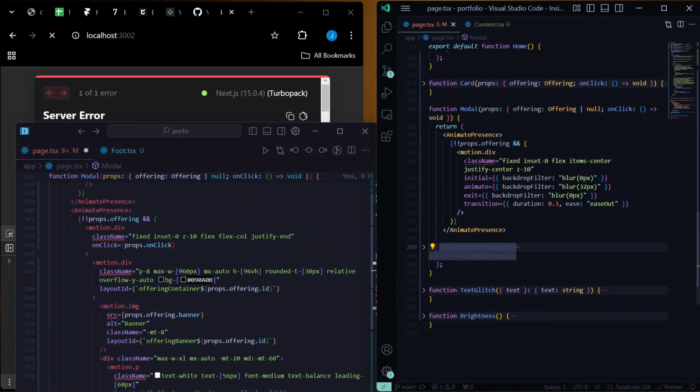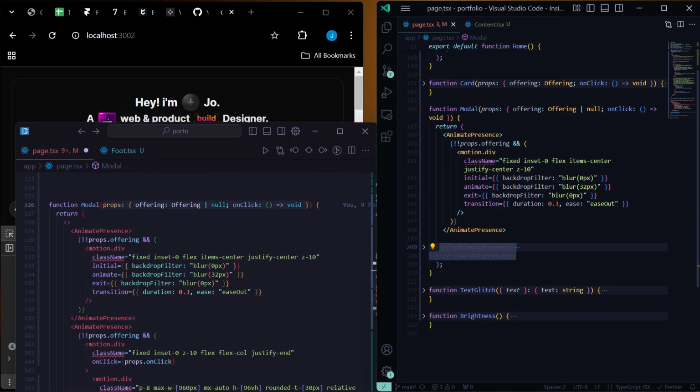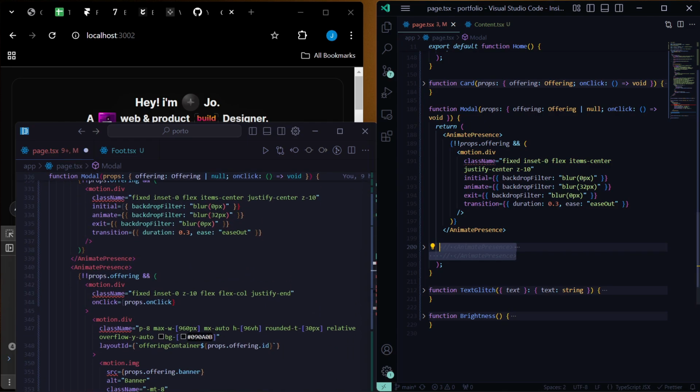Before we go on, okay, so I need to wrap this in a fragment.